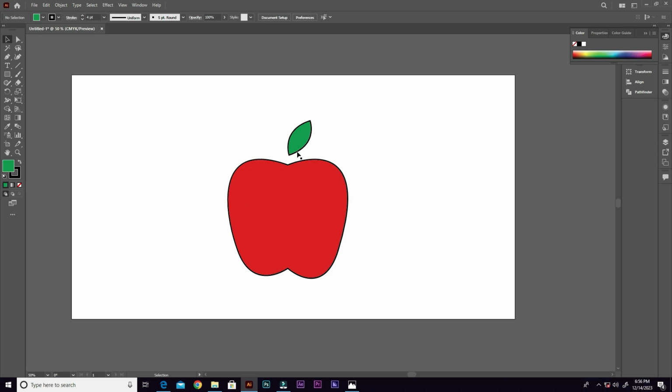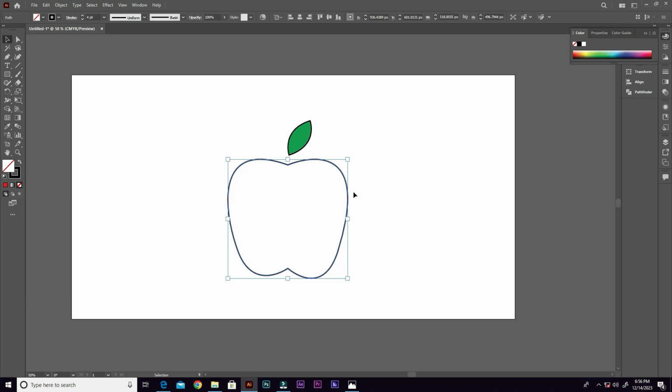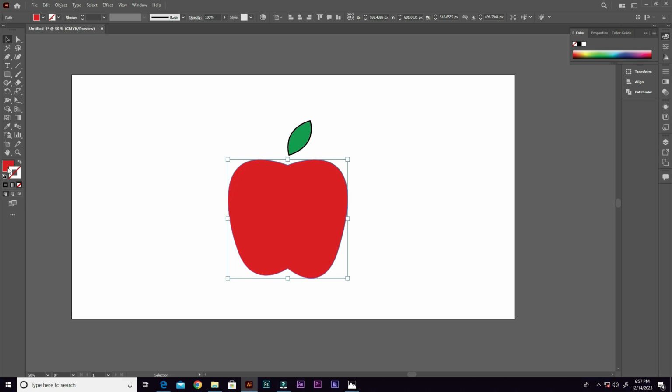So you can select the apple body by clicking on it, and then click the stroke to bring it to the front. Else when you click on none, it will be applied to the fill instead. So click on the stroke behind to bring it to the front, and you can click on this red right here, and the previous color will be applied just as I explained earlier. So click the stroke to bring it to the front, and now we set it to none, it will be applied to the stroke. So we take out the stroke only.